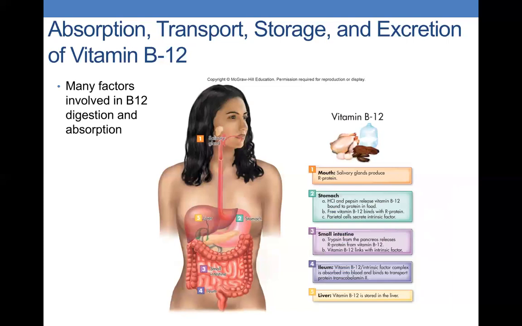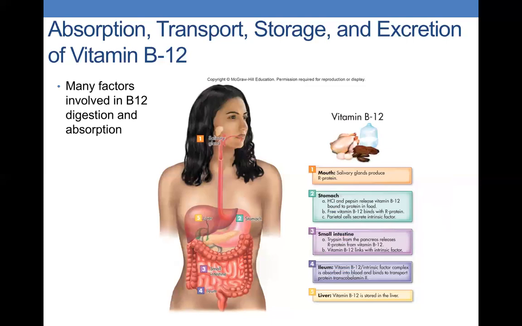Okay, so the absorption and digestion of B12 is actually pretty complicated and relies on many different organ systems working appropriately. Digestion actually starts, well, it doesn't start in the salivary glands, but the salivary glands produce a compound called R protein, which is vital to the digestion and absorption of B12. R protein then travels to the stomach with B12. B12 is bound to proteins in foods, and so hydrochloric acid is needed to separate that B12 from proteins. The free B12 can then bind with this thing called R protein that the salivary glands have created.